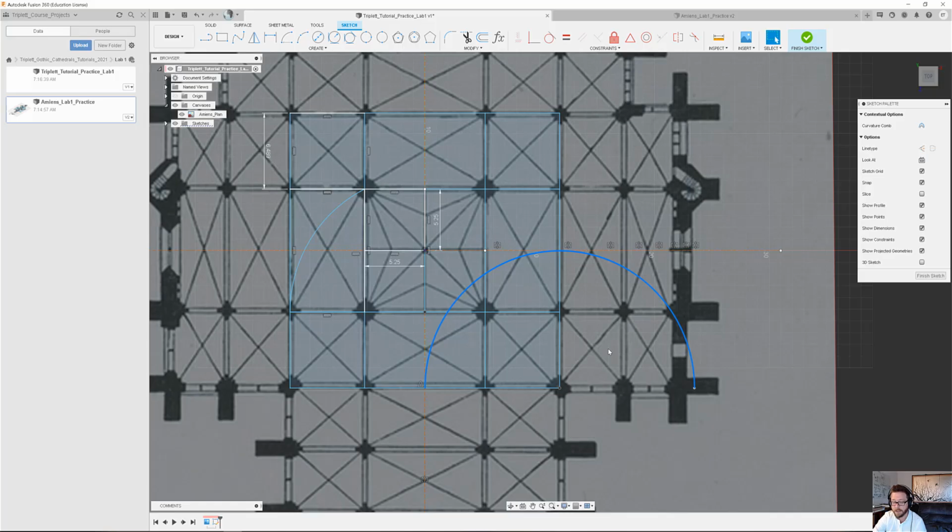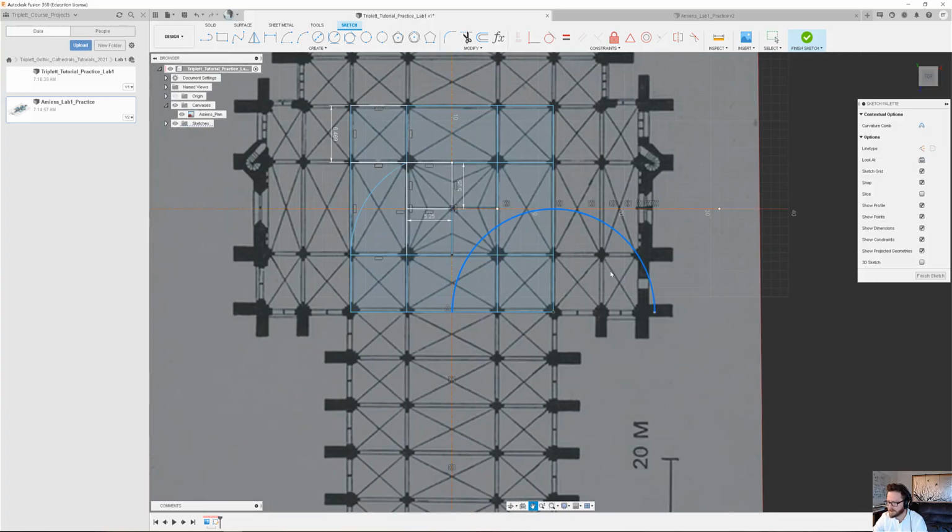I mean, you really are going to have an opportunity in this assignment. You don't have to trace Amiens, and I would actually prefer that you do not. So you're going to be able to create your own geometry and your own rules of how the different spaces are created by at least thinking a little bit about diagonals and golden sections and things like that. Okay, so let's just let that pass for the moment.